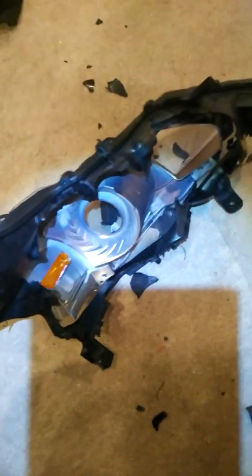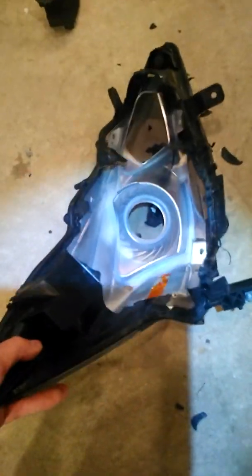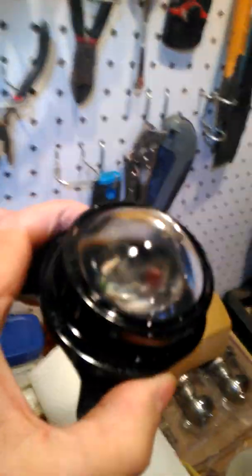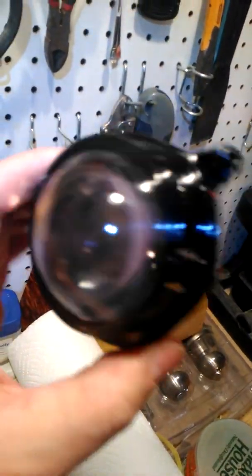So, this isn't how I would recommend taking something apart normally, but there was my disassemble tool, the old claw hammer. So I beat the piss out of this thing, and I got it out. And what I thought was this reflector, or this lens, on this projector lamp, which is the low beam, I thought it was clouded up, and actually it was a little dirty.